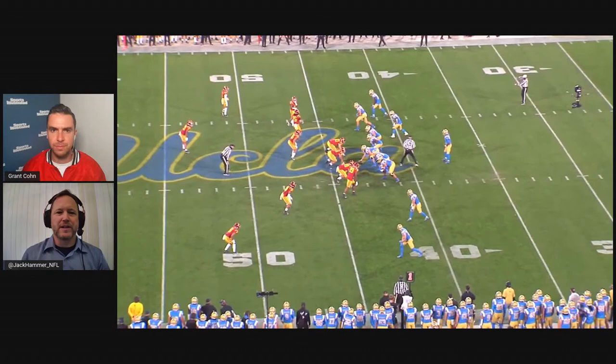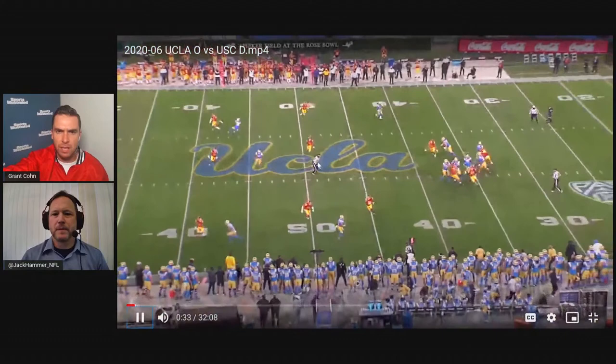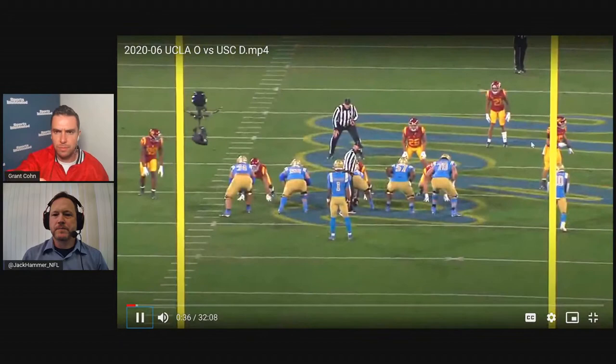That's why it's interesting to see all the different places they put him. I think having him in the middle of the field really isn't his strength. He's much better down here in the box. He plays some linebacker looks for them — right in the box. And then when they motion across and adjust their splits, there'll be times when he's going to line up at basically a middle linebacker position as well.